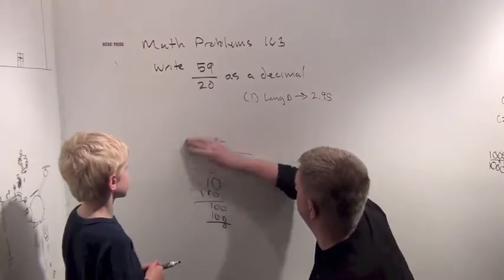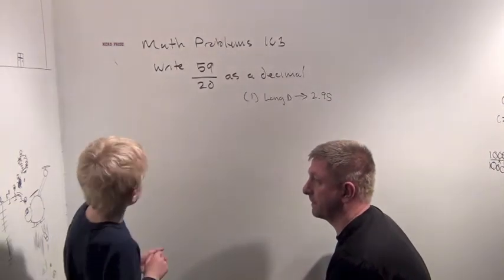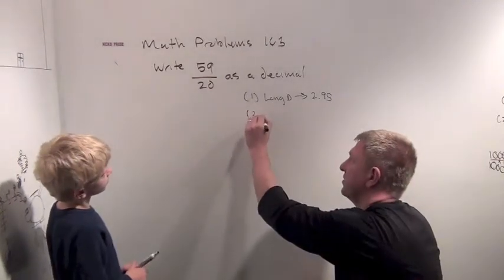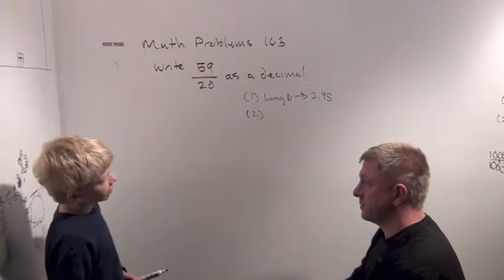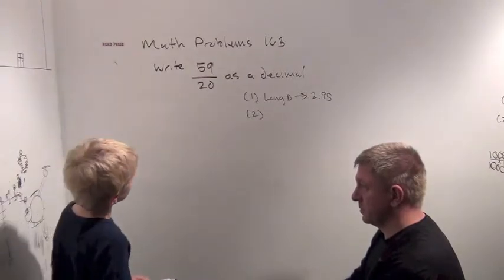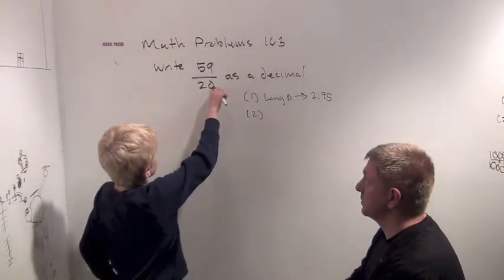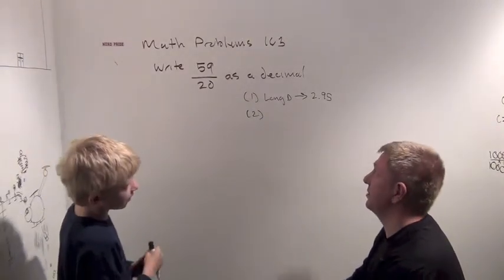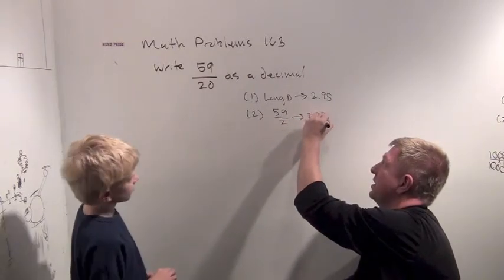Can you think of a different way to do it? Well, if we could actually do the division out. That would be way one. Right, that would be way one. We're looking for just a little bit different way to do it. How could we do 59 over 20 a little bit differently? Well, you could do 5.9 divided by 2. Oh, how interesting. 5.9 divided by 2. Alright, and that would give us 2.95 as well, but that's sort of similar to long division.